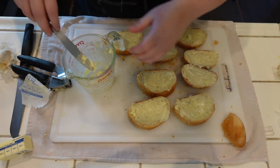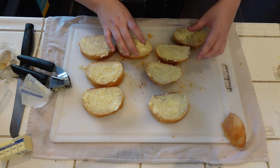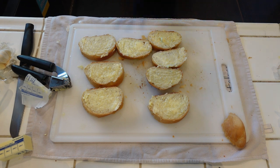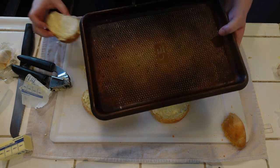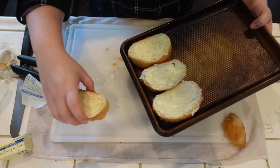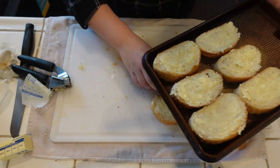Okay, so now that these have the garlic butter on here, all I'm gonna do is put these on a baking sheet and freeze them. So you just wanna freeze them a little bit before you add them into your bag to store them in the freezer, just so that they don't stick together.